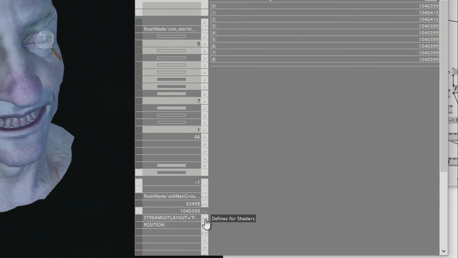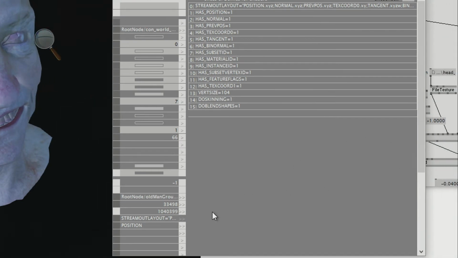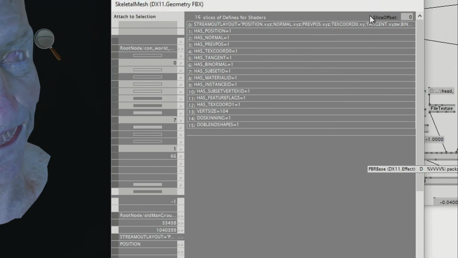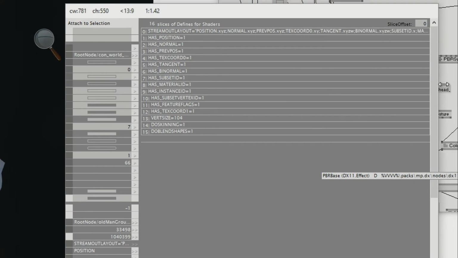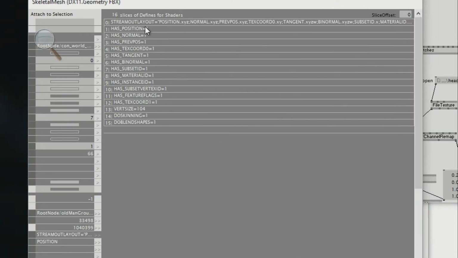And you have FBX4V preparing defines for shaders. This one over here is a way to tell your shaders, when you compose your input structure, whether it has a position and normal, obviously, but does it have a previous position?